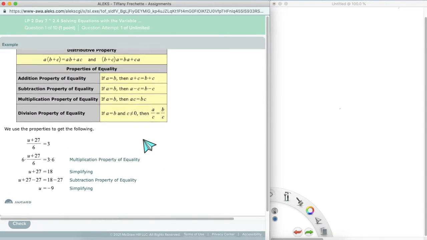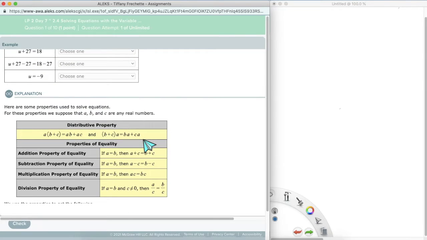So sometimes you will need to click on explanation just to get that little background, that explanation. If you don't understand what the properties are, you need to either look them up or use the explanation button, and it should generally give you an example button. So it should potentially give you an example of all these properties. If it doesn't, that's when we have to utilize other resources to look them up real quick.